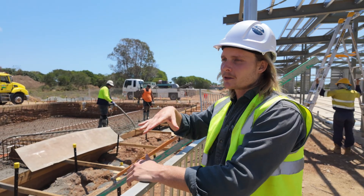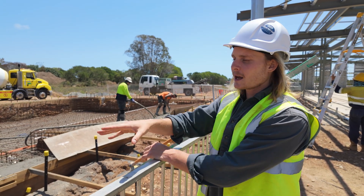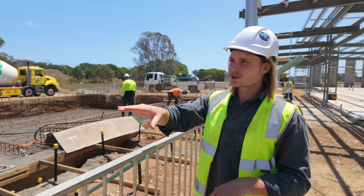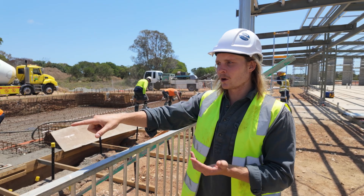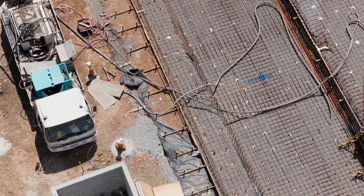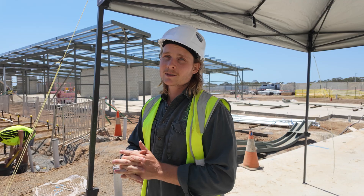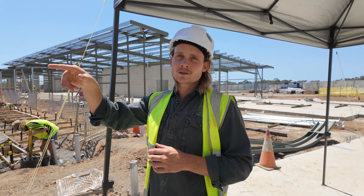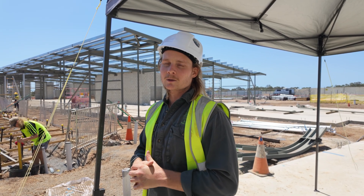How we set the height of the pool all the way around is called boxing. All this around the pool is set to a specific height with the boxing, based on finished levels of the surround. Standard practice is boxing, then a 10 to 15mm bedding — a screed that perfectly levels the whole pool — and then you tile on top. Once we get our finished height, we take off 15mm for bedding, then say 20mm for the tile, and drop the concrete 35mm below that with the boxing set all the way around. After concrete, we'll let it cure for four weeks, come back in about three to four months, do the waterline tiling, coping tile, and pebbling, and she'll be done. In the meantime, we'll get all the equipment installed now while we can.